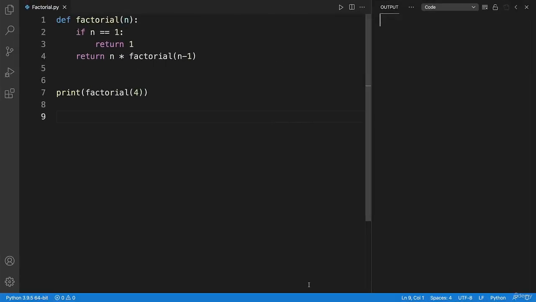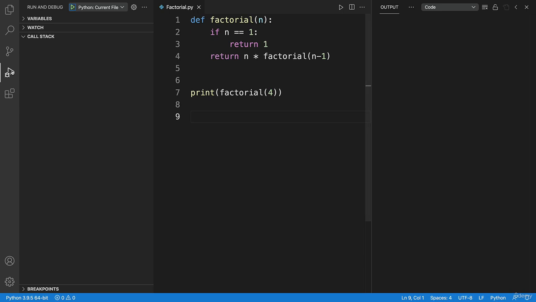So now let's go look at this in VS Code. So there is our factorial function there, and then we'll call it here, factorial 4, and print out the result. And just like we did in the last video, we're going to come up here and open this run and debug side window like that. And then over here, we're going to click on the 3 dots.